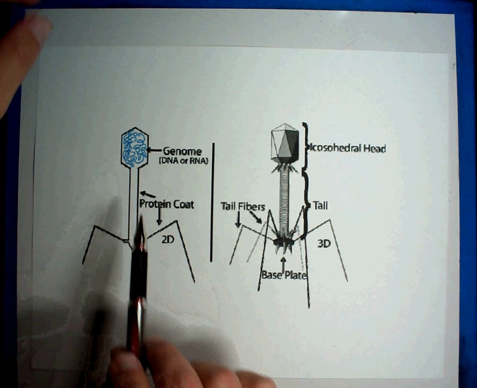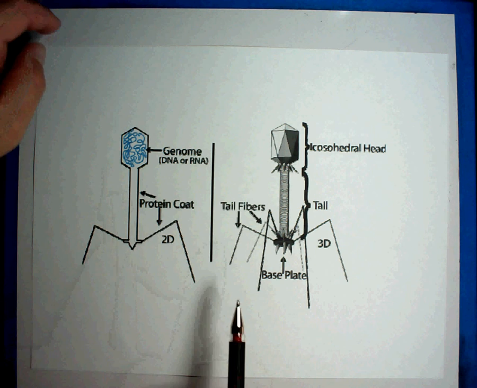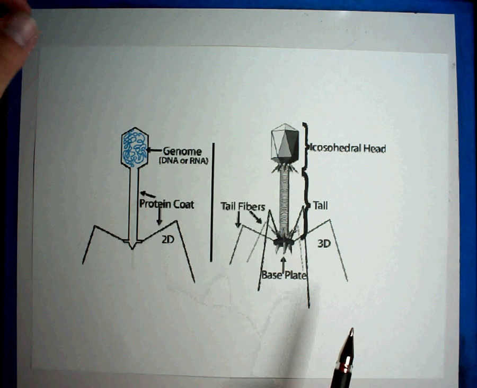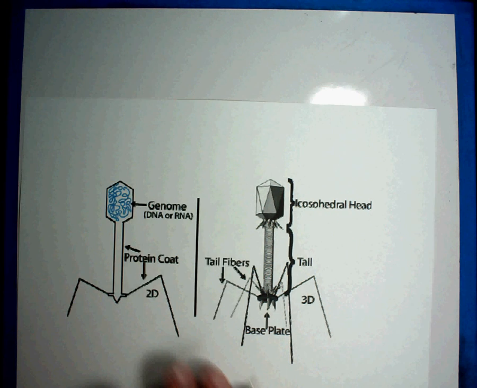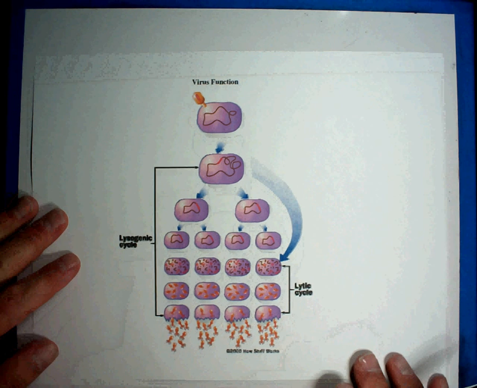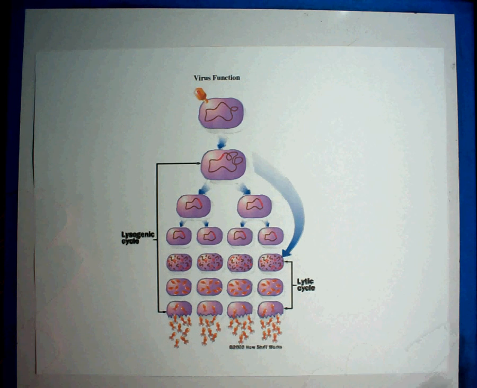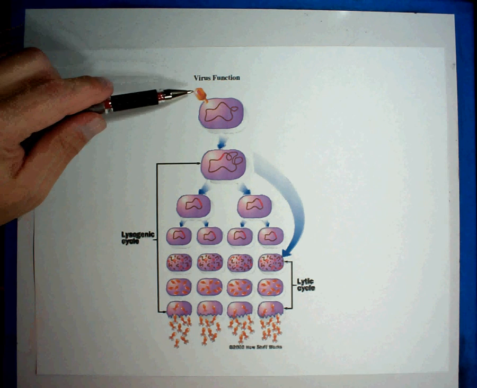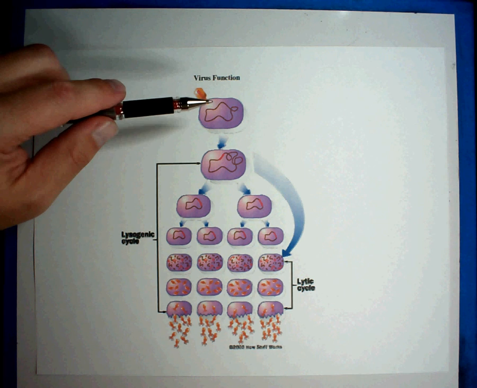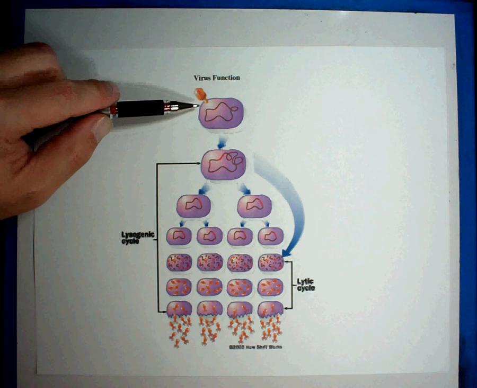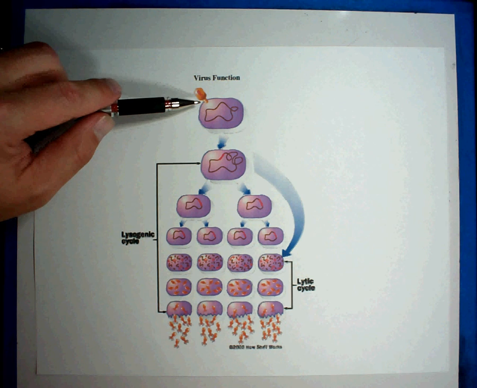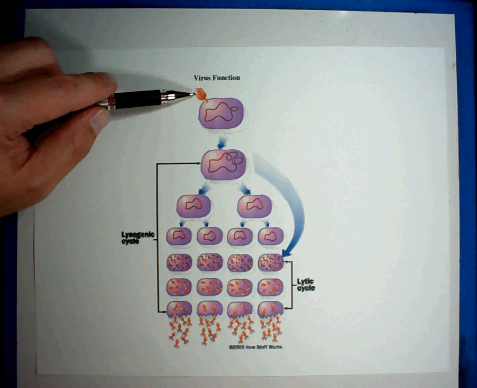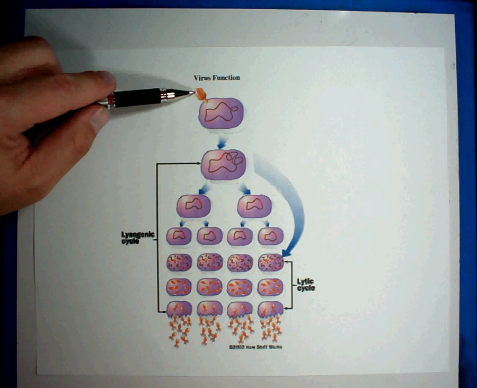And this virus is now going to infect a cell. And so when it infects a cell, here's what this process actually looks like. In this picture is a picture of a virus infecting a cell. Now let me explain to you what's happening. You'll notice that right here, the virus is attaching to the outside. We'll just say this is a cell of you and I. And there's our DNA inside drawn very simplistically. You'll also notice the little red inside this virus. That's that genetic material, that DNA or RNA that it has inside.